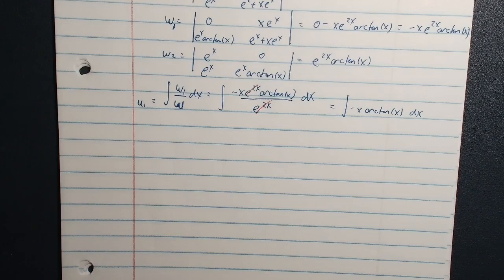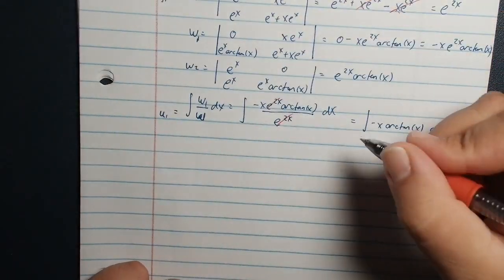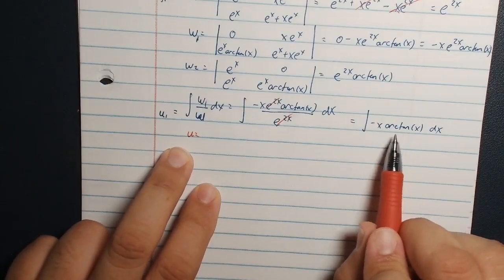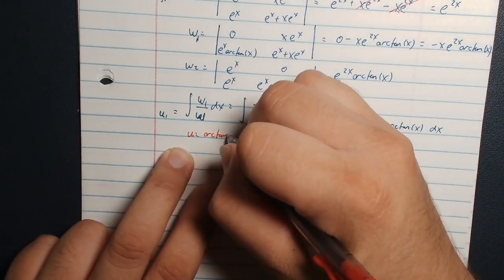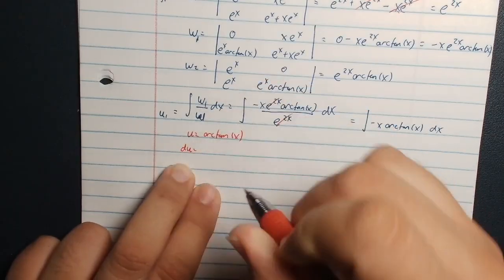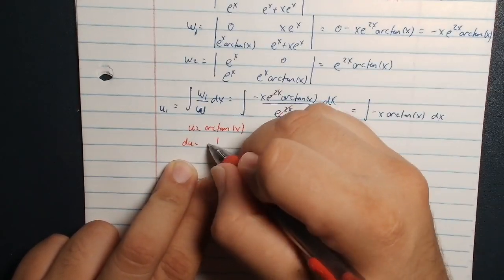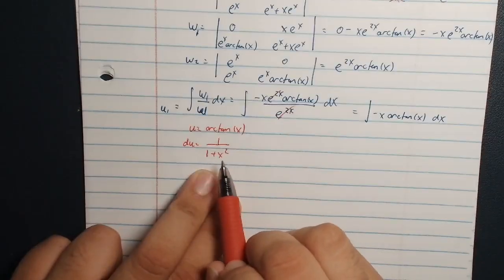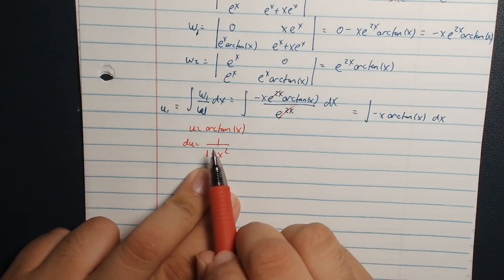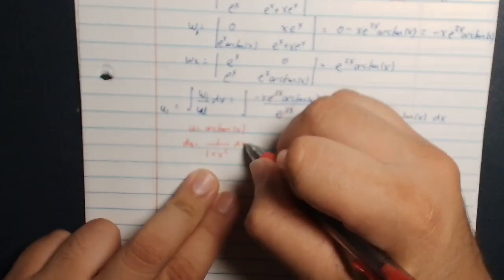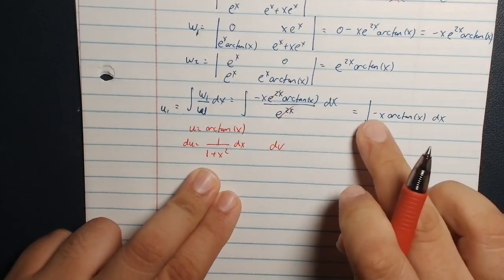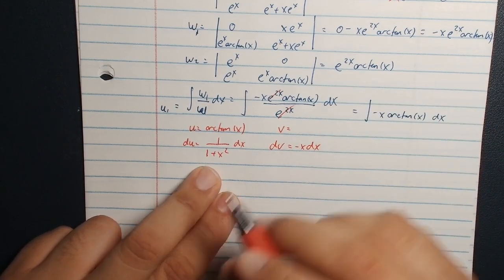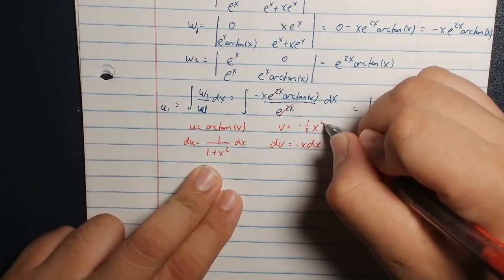So here we're going to do integration by parts. We're going to say u is equal to arctan x, which means du is going to be the derivative of the arctangent of x, which, thanks to Cal 2, we know is 1 over 1 plus x squared. Some people say x squared plus 1. That's fine, either way. 1 over 1 plus x squared dx. And so dv must be my negative x dx, which means v would be the antiderivative of that, giving me minus 1/2 x squared.